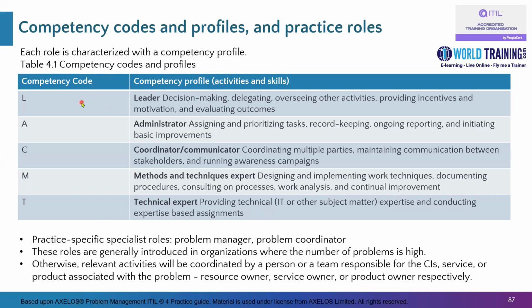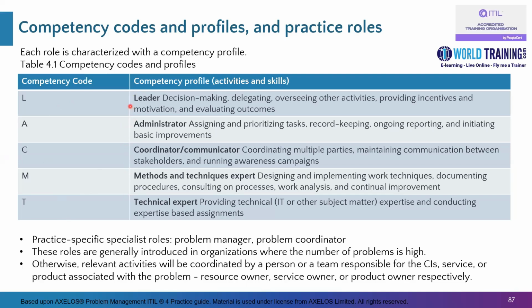ITIL has proposed 5 competency codes for the various IT service management roles. And any specific role can be defined based on a combination of some of these codes. So first, let us understand the different codes. The codes are 5, specifically L, A, C, M, and T. L is leader, A, administrator, C, coordinator or communicator, M, methods and techniques expert, T, technical expert.